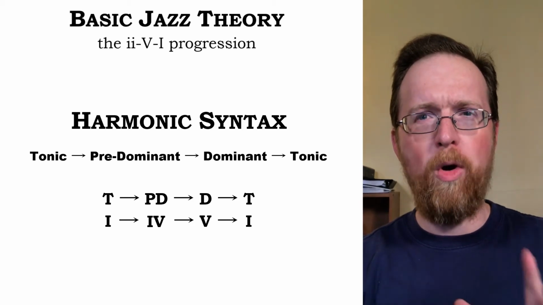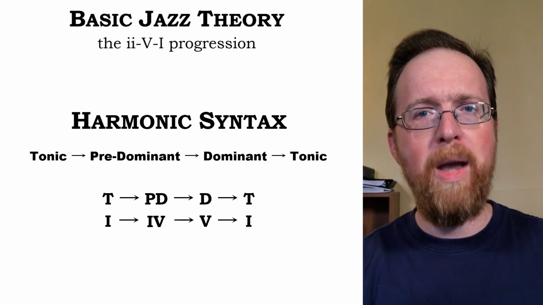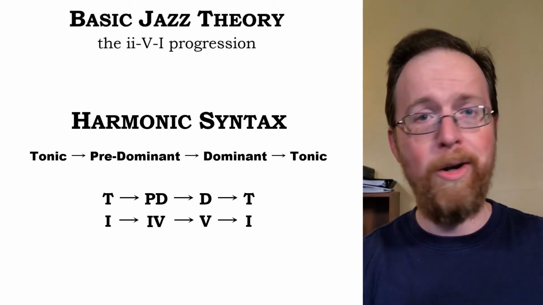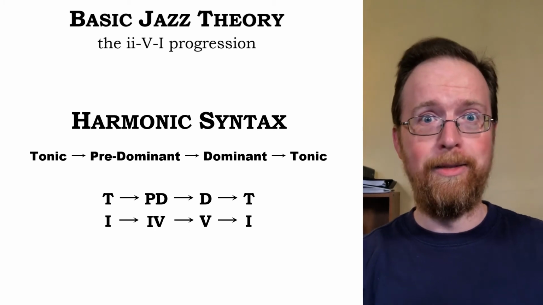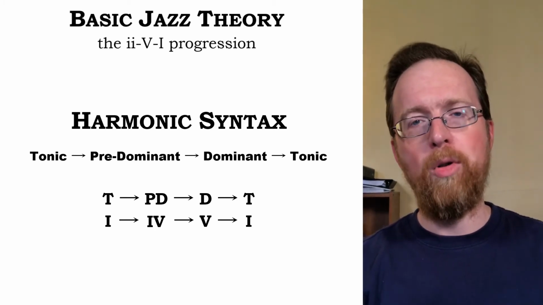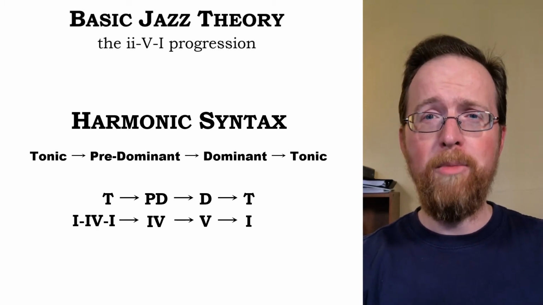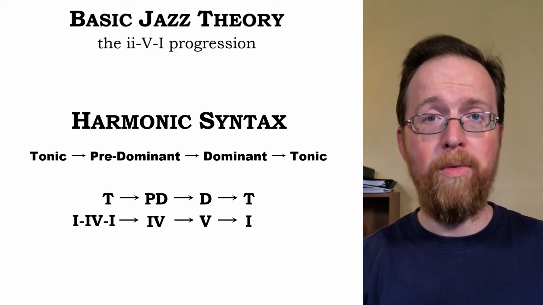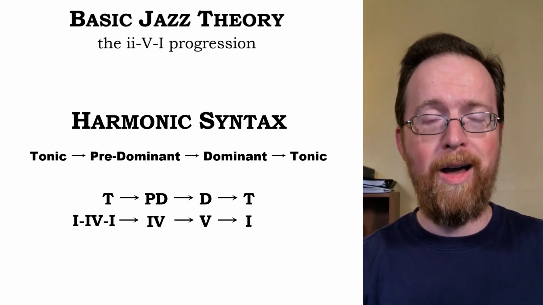So think of the sidewalk as the predominant. Now, the first time you made it to the sidewalk, you didn't go anywhere. You didn't use the sidewalk to its full potential to walk down the street. So likewise, we might prolong the opening tonic by going from 1 to 4, but instead of moving to 5, we go back to 1 first. Now later, we can do the 4 again and properly head to the 5.